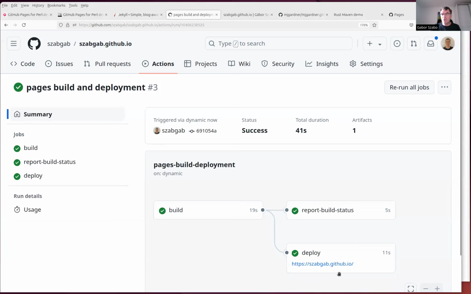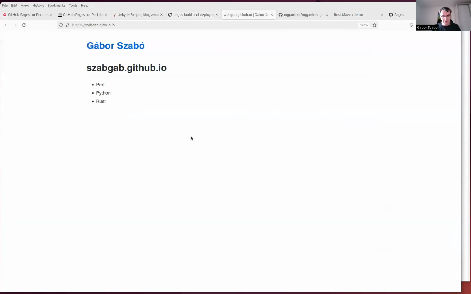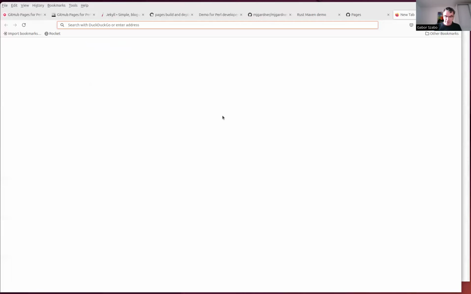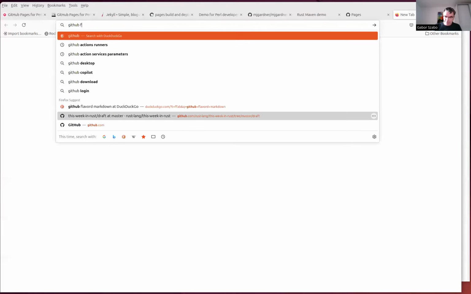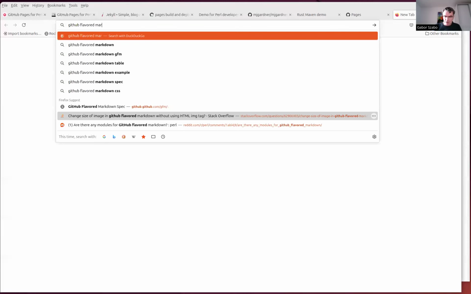Okay, so now it generated it, and if I go here, you can see that now it doesn't take the README anymore. It takes the index file. And here is this Perl Maven link. And you can find the GitHub flavored markdown.